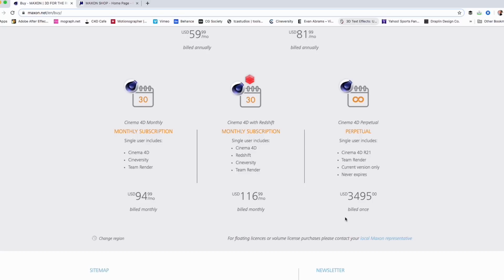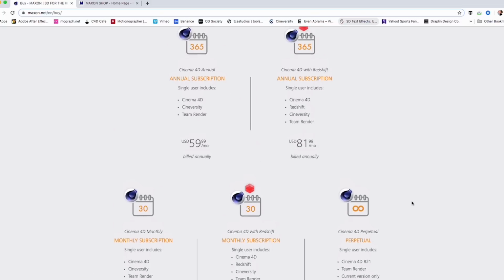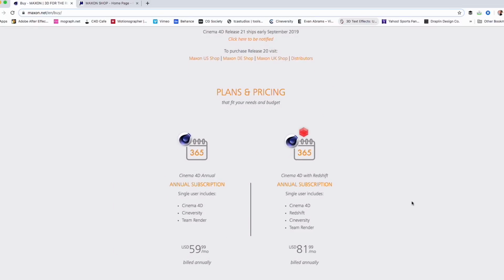So a lot of flexibility. Who knows how long they'll keep this perpetual license here. So if you're on the fence and you just want to straight up buy R21, now's the time to get that going. So that is the new subscription and licensing. Again, the licensing is a much more streamlined system. You don't have to wait for codes or a physical copy. They're not shipping physical copies. It's all online. You get your copy activated, you just log into your Maxon account and fire up your version of Cinema 4D, which is really cool.